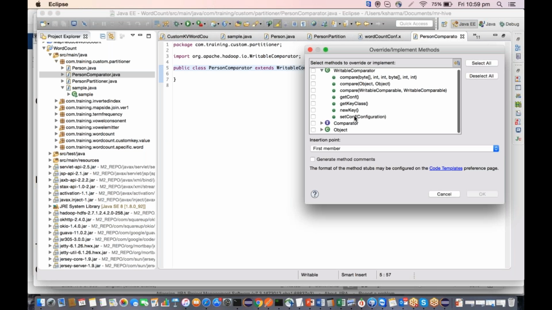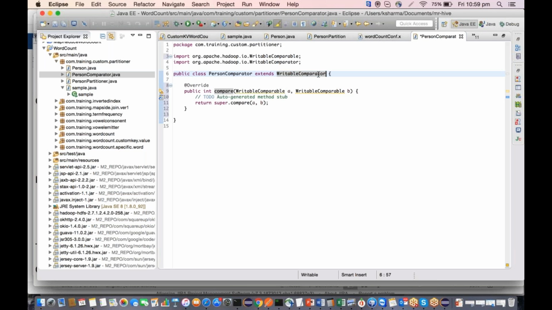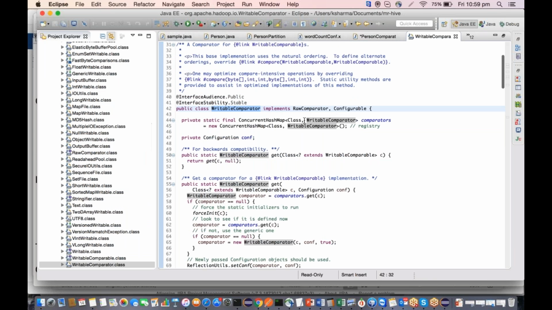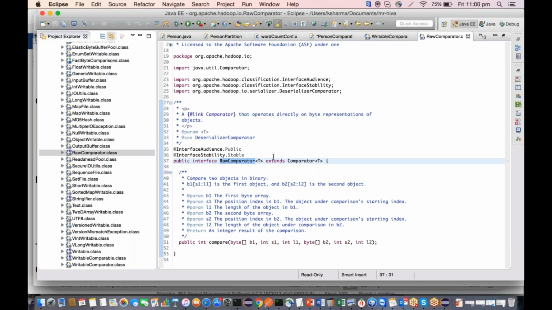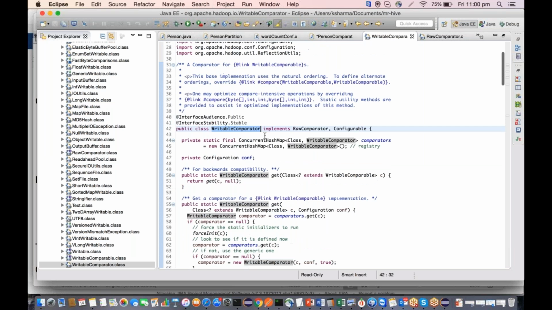We're going to override this method, writable comparable to writable comparable, and actually it should take up the comparator. The reason is it should take up the class which it is actually going to compare. Raw compare: public interface RawComparator<T>.